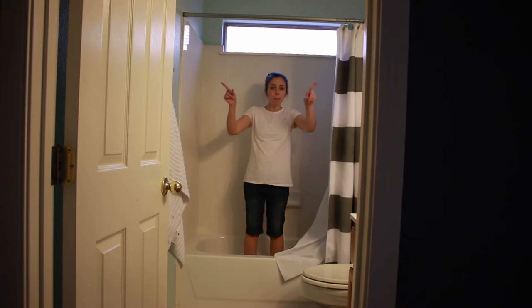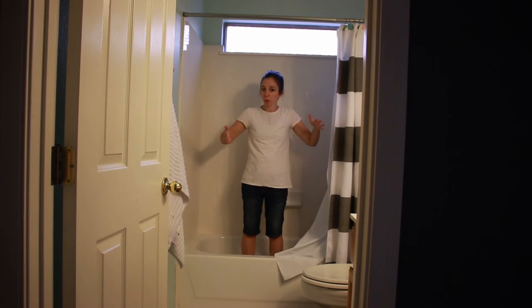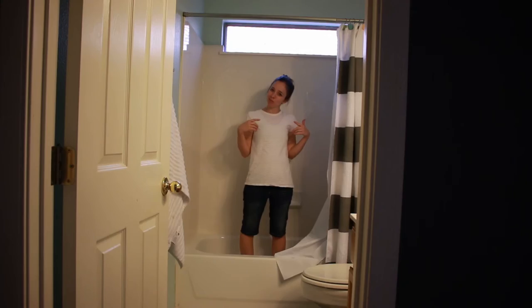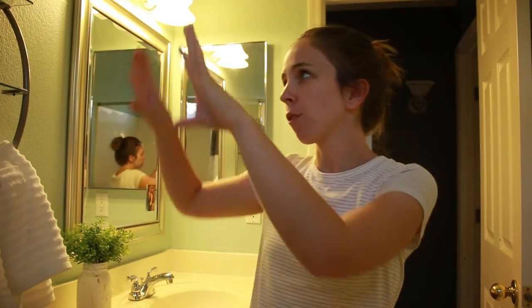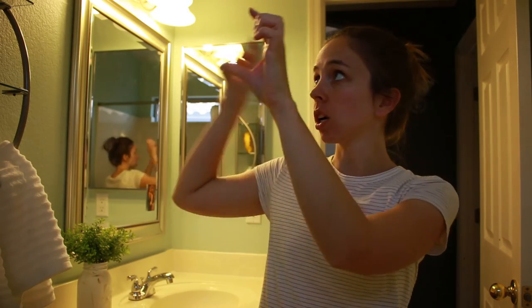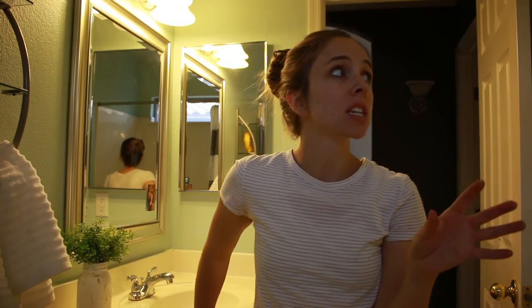Right between Porter and Piper's room we have this guest bathroom, or kid bathroom. We don't use it that much because they always use our bathroom. When we first moved in, this bathroom was painted black and had French-style printed wallpaper part way up the wall — it was pretty crazy. I lightened it up and it's just a lot happier now.